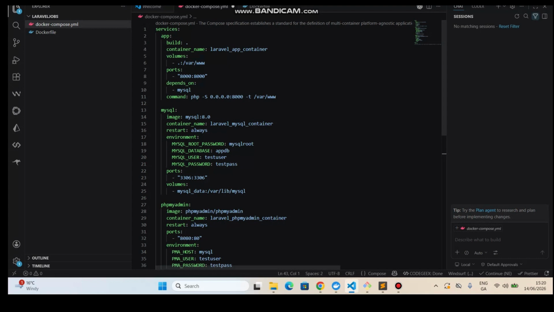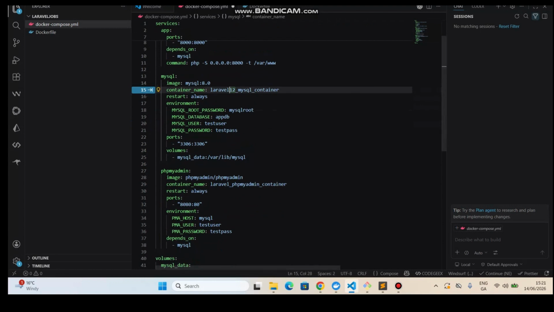On my website, I will give you all the files for you to get started. I'm not going to explain much because I'm going to focus on Laravel jobs. So this is the docker-compose.yml file. I'm just going to change the container names here. So I'll say Laravel 12 app container. And I'm going to say Laravel 12 here.